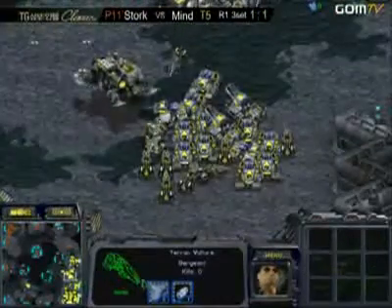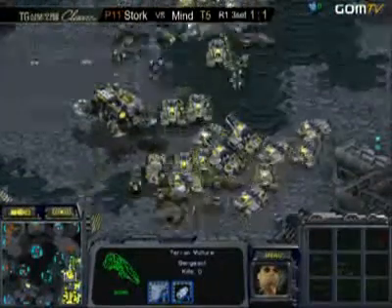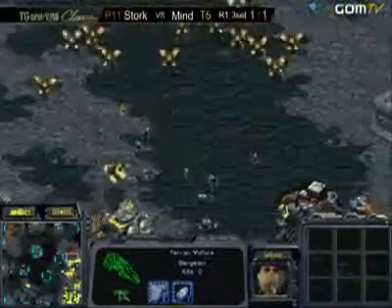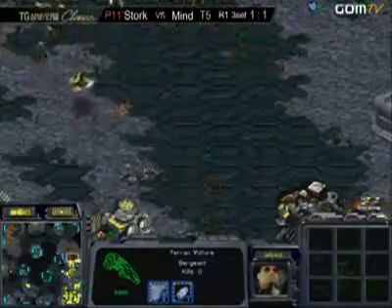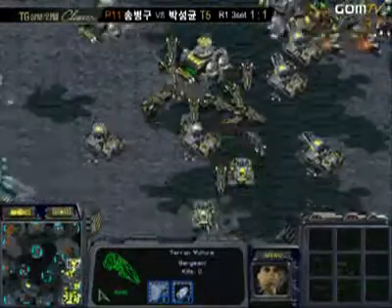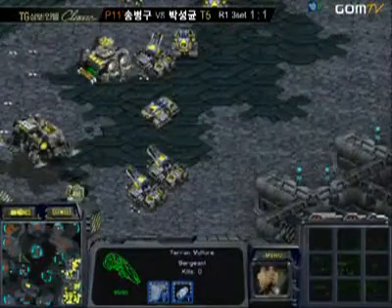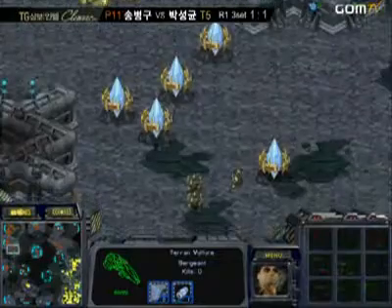So again, Stork is now pushing down. He wants to do some pressure to this expansion over here, and it looks like, yes, he will. Here he comes now, but backs off. It was probably a wise decision, too. Had he lost any more units, Mine could have countered with a very, very deadly push.